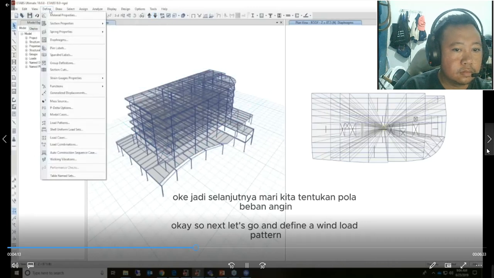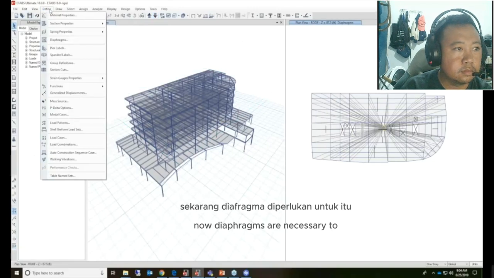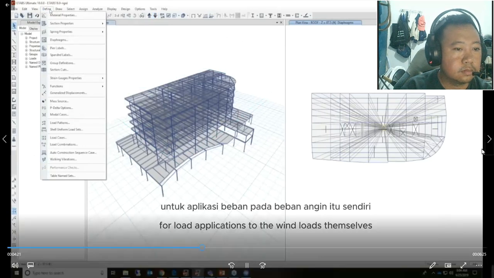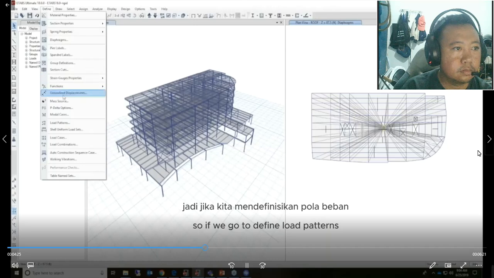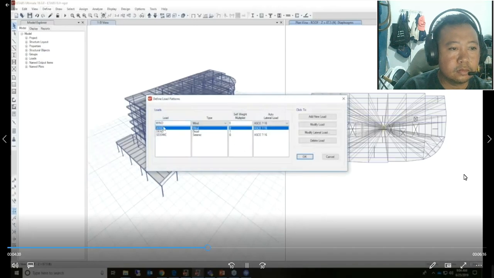Okay, so next, let's go and define a wind load pattern. Now, diaphragms are necessary for load applications to the wind loads themselves. So if we go to define load patterns, we can define a wind load.